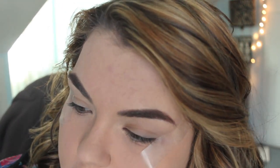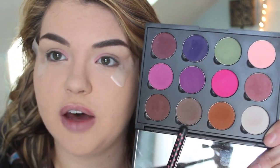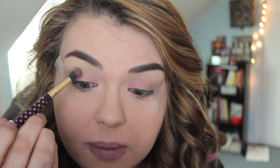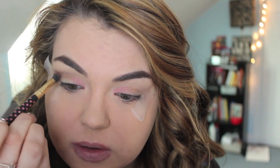The first thing I'm going to be doing is taking this light pink here — these are all matte shadows, by the way, but work with what you've got. I'm going to start with that light pink color and place it on the inner part of my eye, just enough to have it in that inner corner. Then you're going to want to get a transition color for your crease. I'm going to be using this nice soft taupe color here and just lightly dust that in the crease of my eye in a windshield wiper motion.